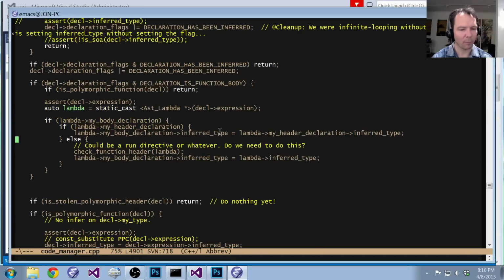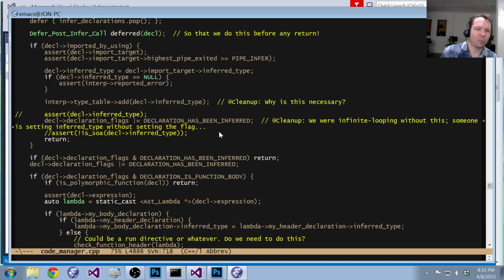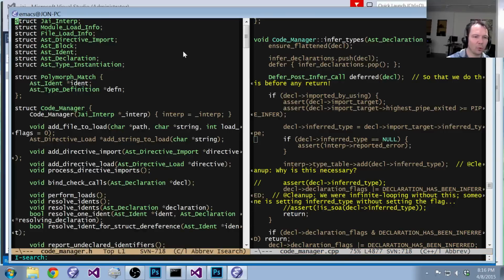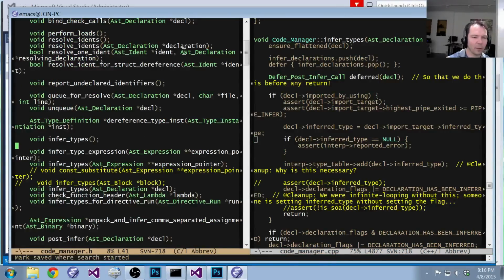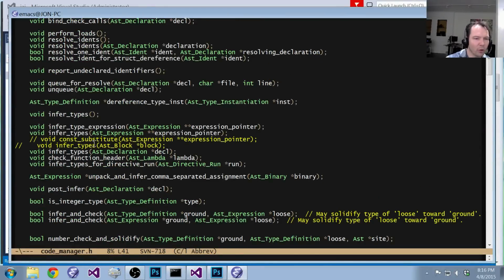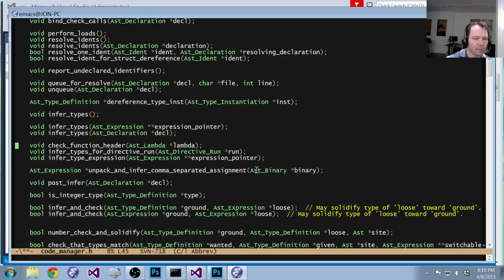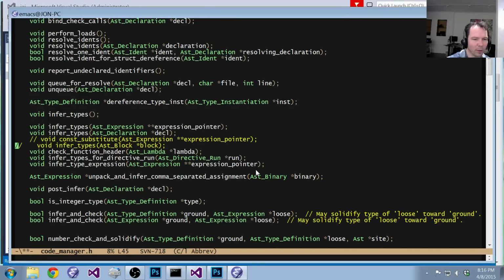Right? Because here's a subtle thing that probably happened. I have this function overloading of infer types. Let me show you all of that. I have several versions of infer types. Let me put them together for you. Well, I guess I just have two. I used to have one for a block, but I've deleted it.